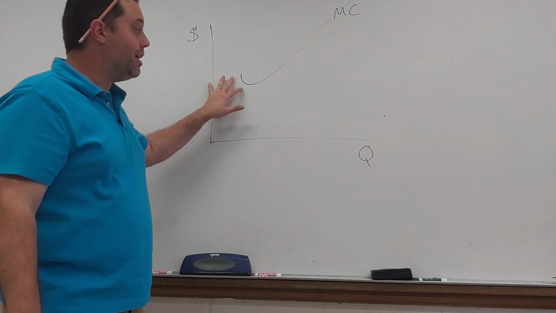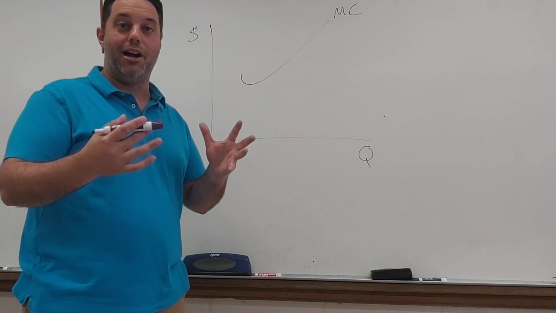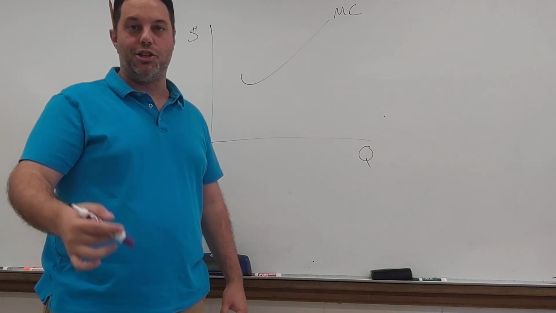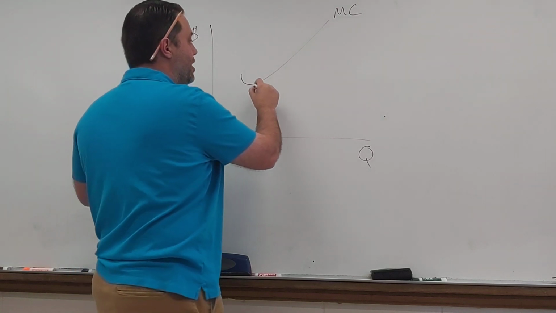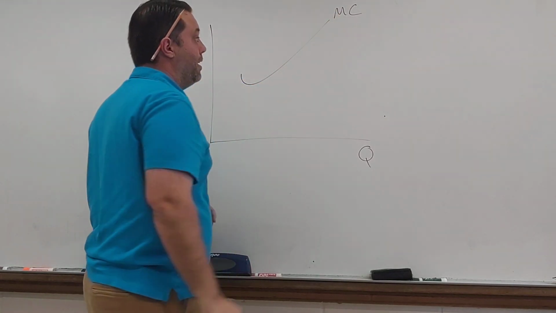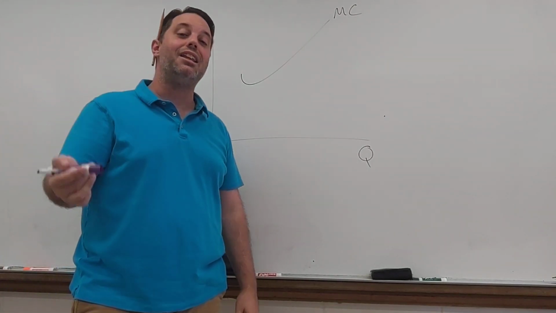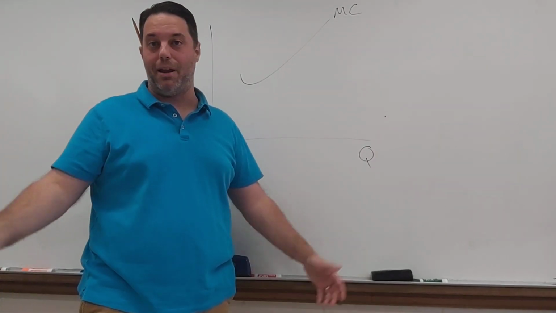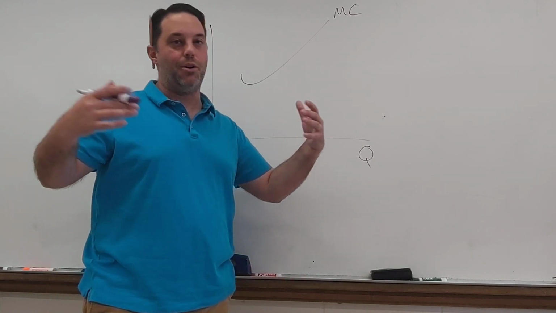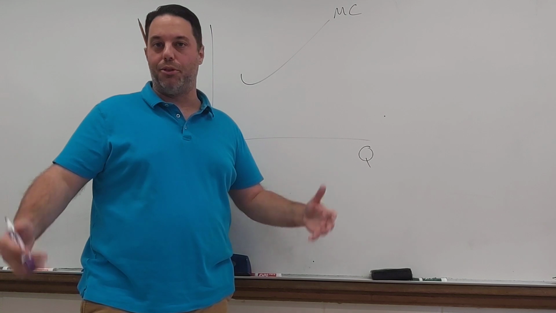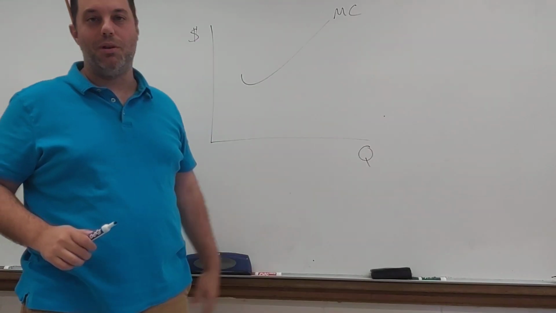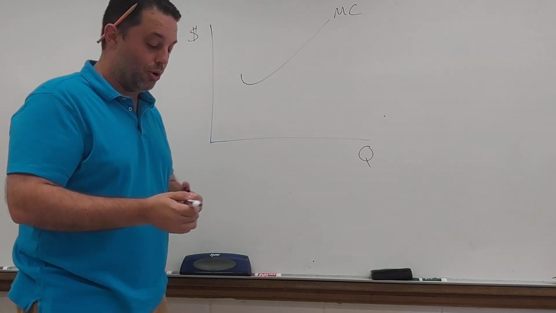Eventually what happens is we hire more and more workers in a confined space, and we get diminishing marginal returns. Too many cooks in the kitchen. Once that happens, the MC, or the cost of each additional unit, starts going up, and it goes up continuously unless we were to get added space. If we had a taco shack, maybe we get a second one, or we add on to our space. We spread out the workers more. But absent of that, this is always the shape that we would see for the MC. Okay, so that's our first curve.